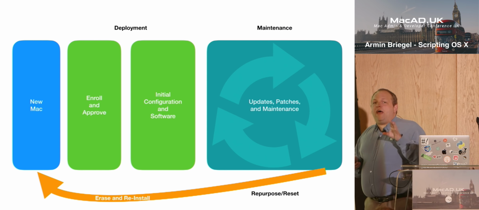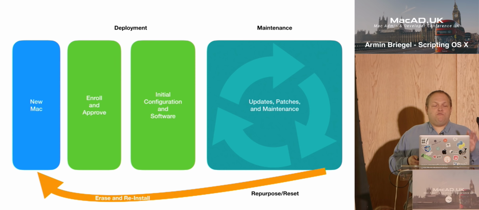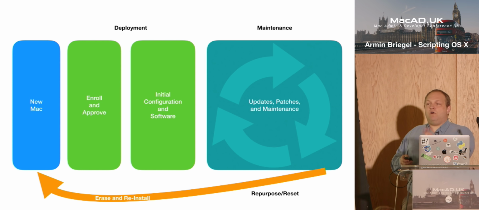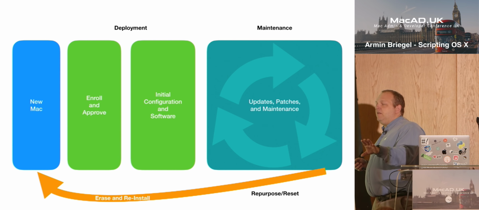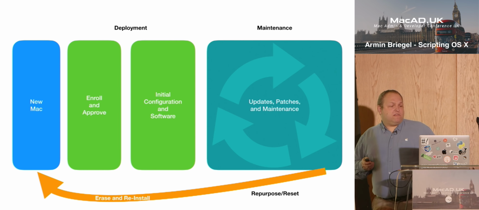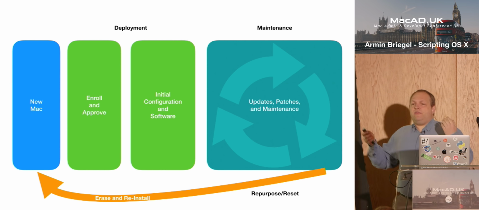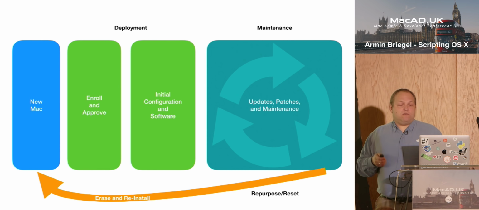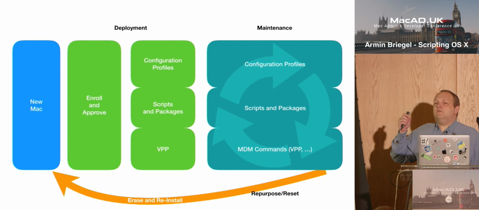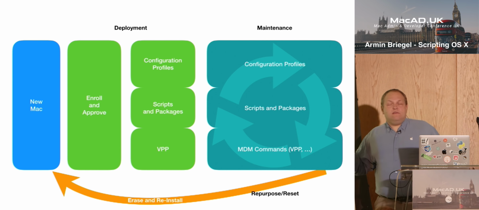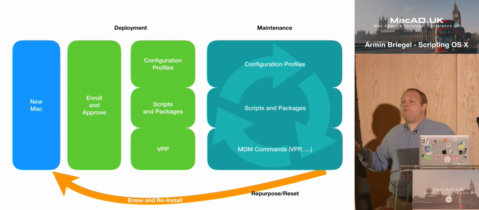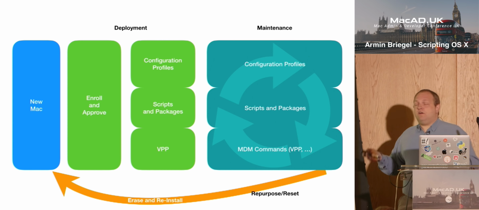And I would split that into two pieces. The first one is connected to your management system. Enroll with the MDM, install the management agent. This is the very first, very, very essential step. And the second step is, well, then there's a few other configurations you have to do once those are going. For these other configurations, you use configuration profiles for the settings, VPP, maybe for some apps, and scripts and packages for everything that the other two don't cover.